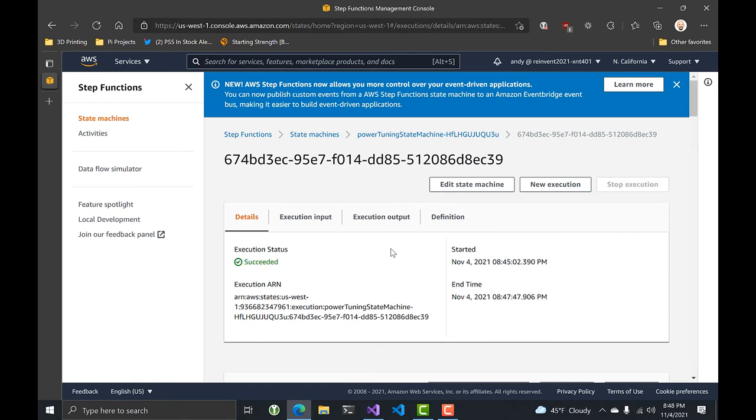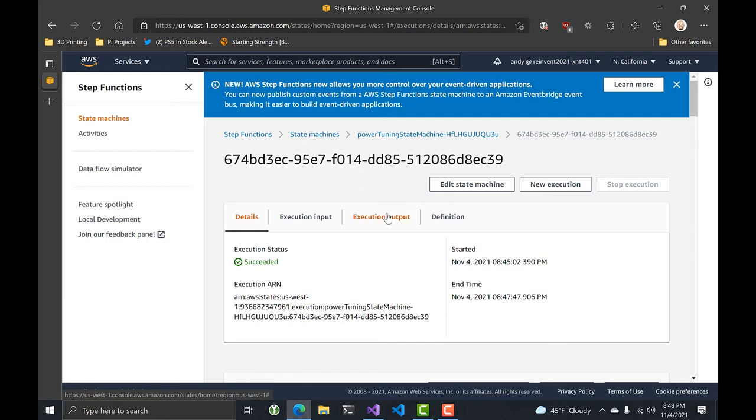Okay, so we're back, and as we can see, it took a little less than 3 minutes to run the full execution. The primary reason for that is that this is a very compute-intensive Lambda, and I told it to go all the way down to 256 meg, which gave it just a fraction of a CPU to run that code, which was the long tentpole on the overall execution time.